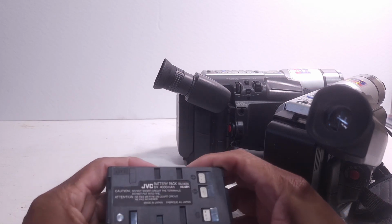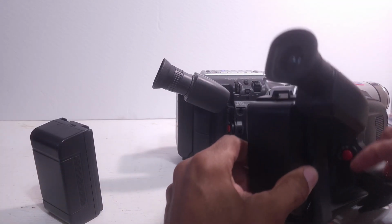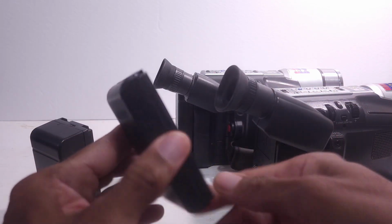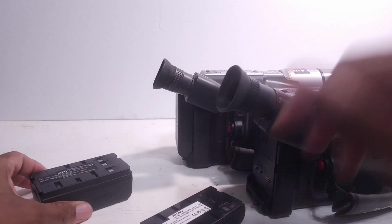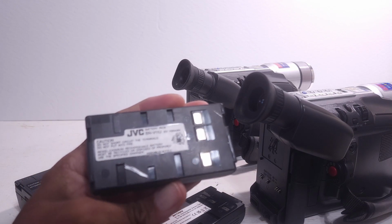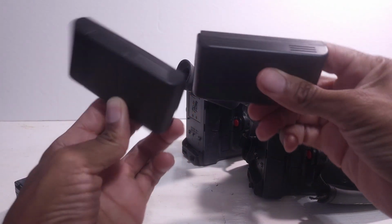Now that being said, this is the old JVC battery, only has 4,000 milliamp hours. This battery that I have here is a brand new technology battery that I just bought. It's nickel metal, just like the old one, but this one is 2,400 milliamp hours. So it has over half the power of this one, even though it's much smaller. This is an old technology battery. It only has 1,100. So this battery has twice the power of this one, just because it's a newer technology battery.